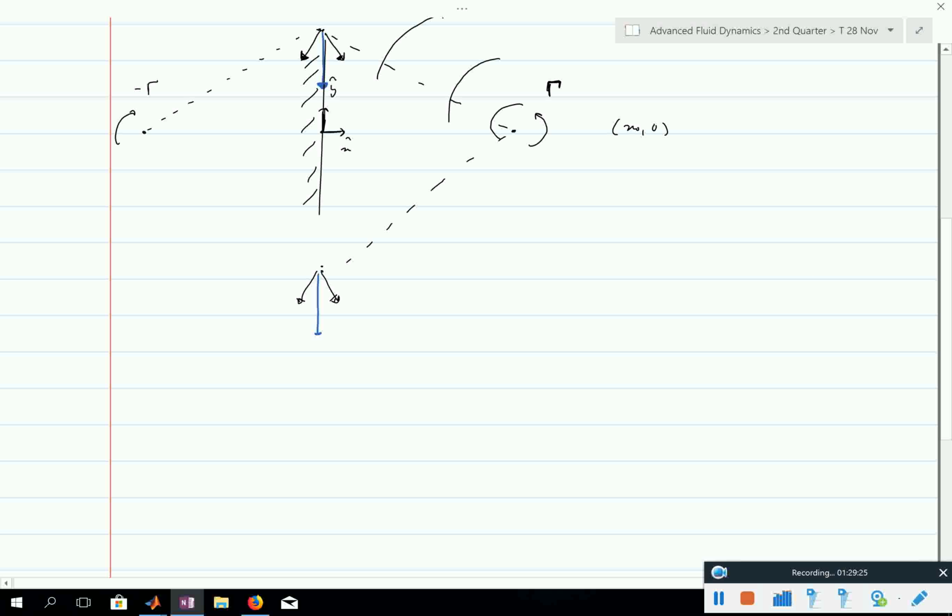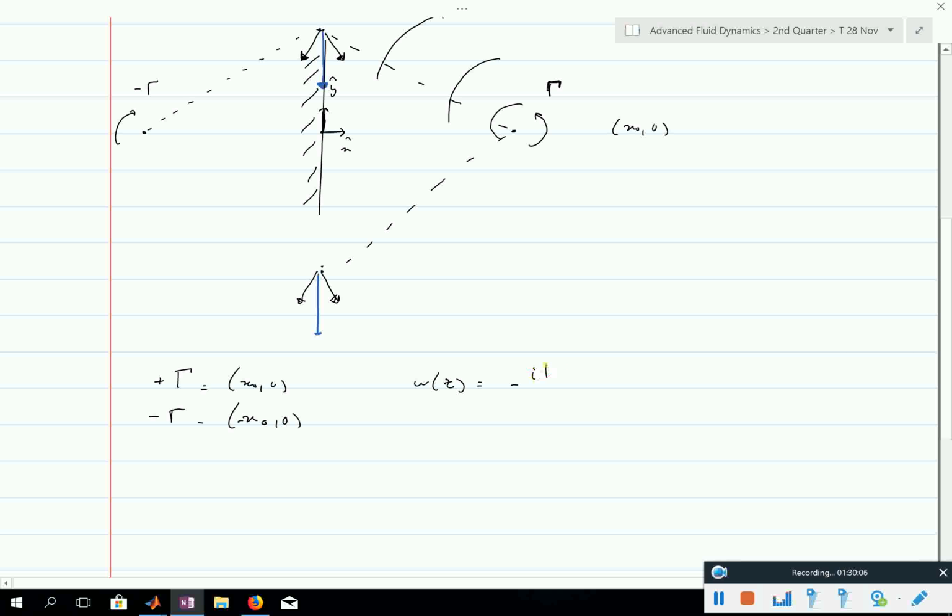Right. So let's look at the system. We're putting one plus gamma at location x0, 0. And we're putting one negative gamma at the location minus x0, 0. Let's make sure that we satisfy the no slip boundary condition. So is that really what we want to represent? So how would I compute my complex potential? Well, my complex potential would just be the sum of the complex potential generated by each vortex, right? So the vortex on the right has circulation gamma, and it's at x naught.